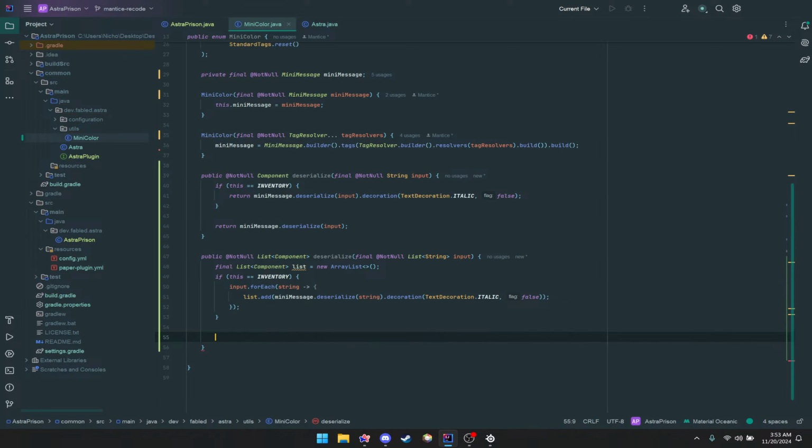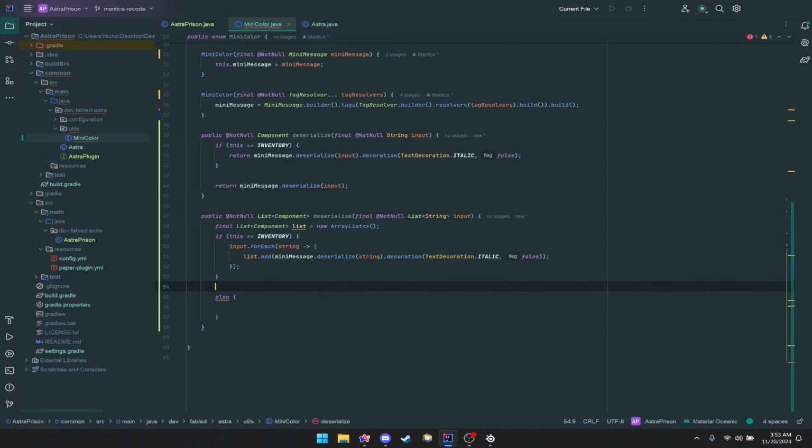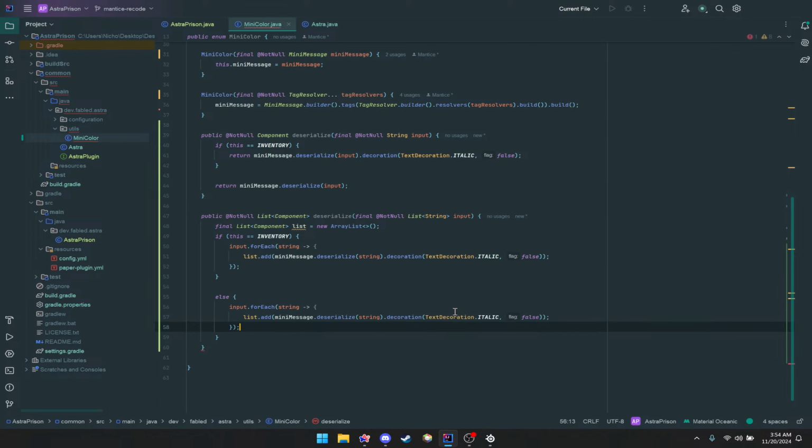It should be a lot easier if they had their own built-in deserialize methods for lists, but they only have it for singular strings. And the reason I'm doing it this way, instead of just calling the previous method in the list, is so that I don't have to check if it's inventory every time for every string. And now return list. There you go.